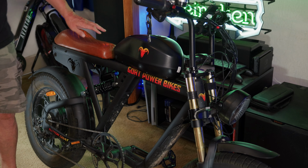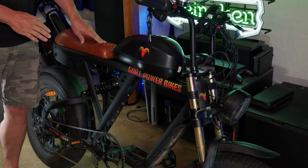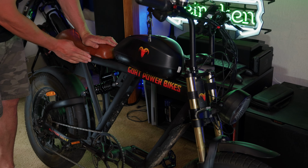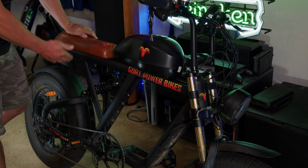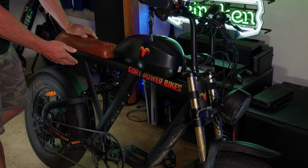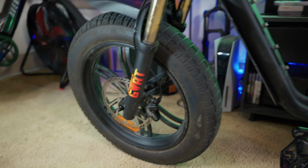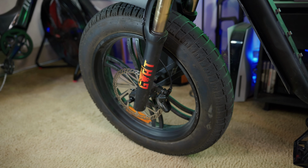It has a claimed weight of 95 pounds, and it feels every bit of that 95 pounds. As a matter of fact, I would assume this bike weighs more. I kind of thought this was a chromoly. However, this is actually an aluminum frame. This bike has a weight limit of 450 pounds, which is quite a bit of weight. 4-piston hydraulic disc brakes, front and rear. Now, I do think these brakes work fairly well right out of the box.